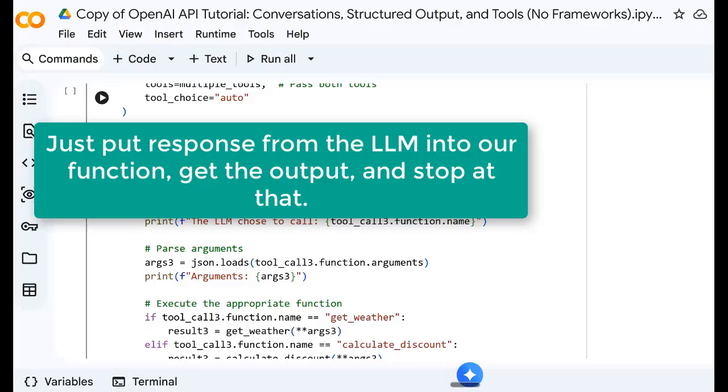We want to see which tool the LLM recommends that we use, and we want to check the parameters that it's sending, and then we'll actually put those parameters into the tool and get the result. We just won't send another set of messages back to the LLM. We're not going to do that part.